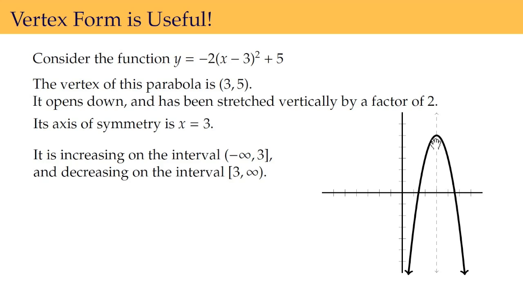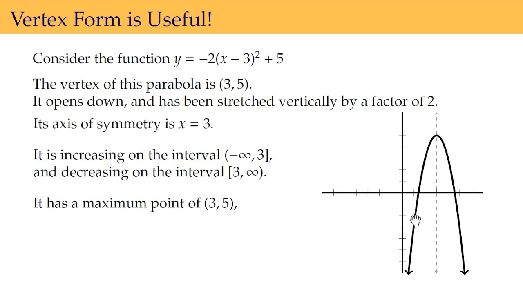A parabola has exactly one turning point. It's not going to turn around and start increasing somewhere else, although other polynomial functions might do that. A quadratic function never will. It has a maximum point of (3, 5), which incidentally is the vertex. Every parabola will have either a maximum point or a minimum point. It will always be the vertex.